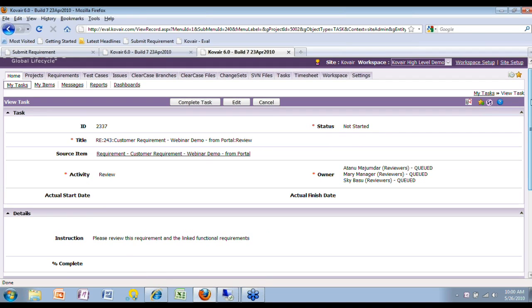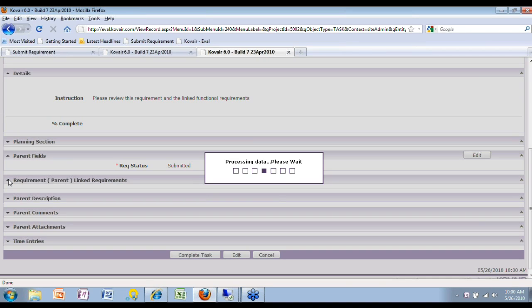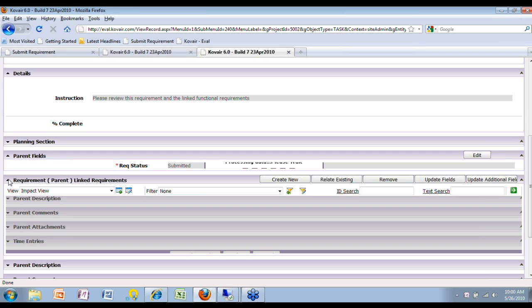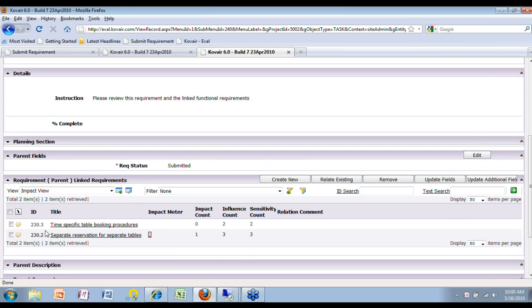So Mary can look at the linked functional requirements. So see, these are the two requirements that were associated by Alan, and now she needs to decide as to whether she wants to approve these or not.